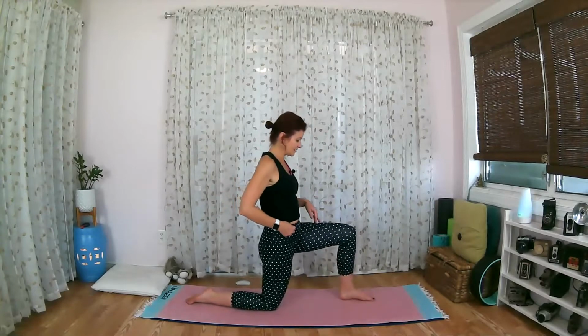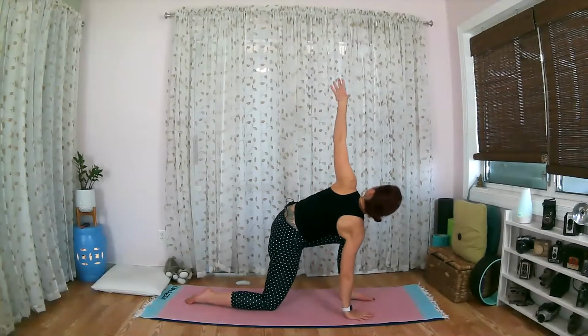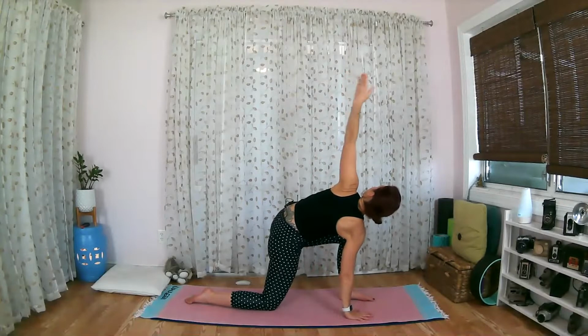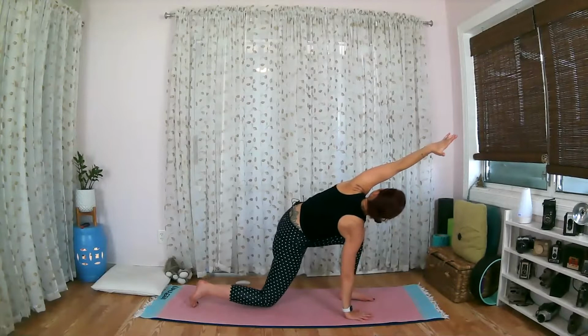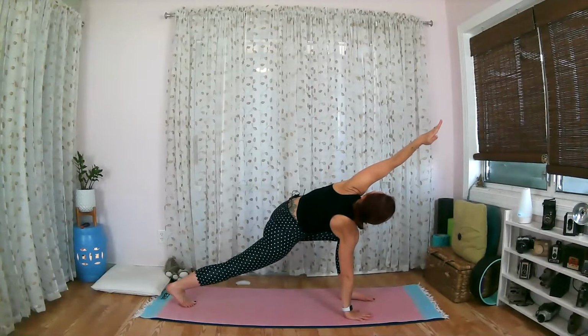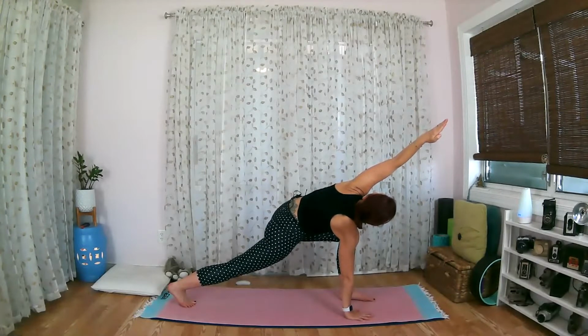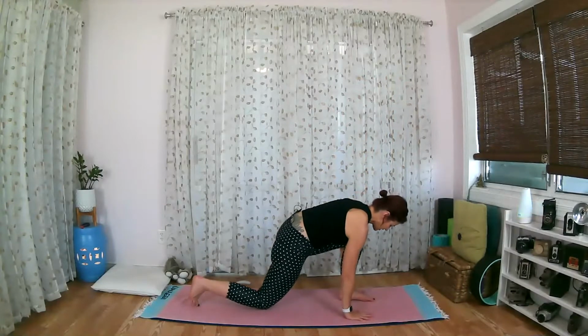Bringing that left knee right above the ankle. And we're going to take the right hand on the mat just under the shoulder. Reach the left hand up to the sky, look up. Take the arm over by your ear if you feel like you can do so. And then come into runner's lunge if you're ready. Breathing for 1, 2, and 3. Exhale, hands and knee to the floor.